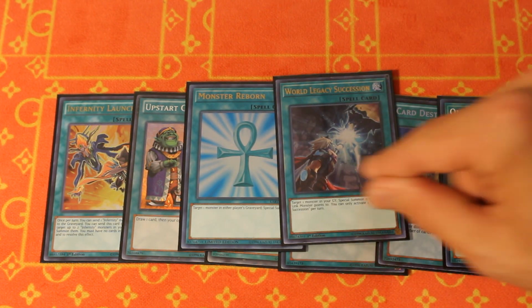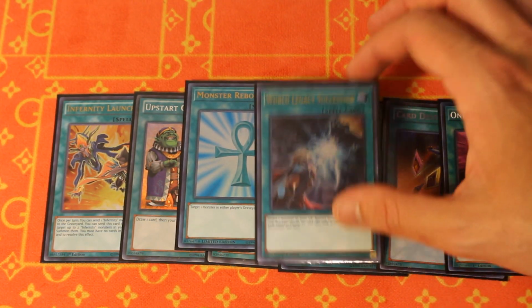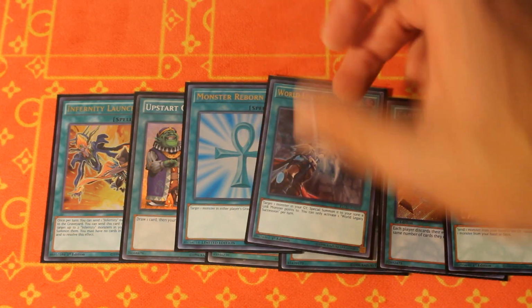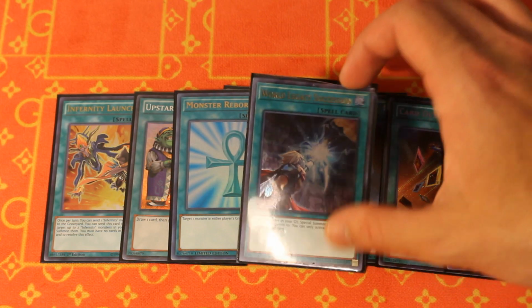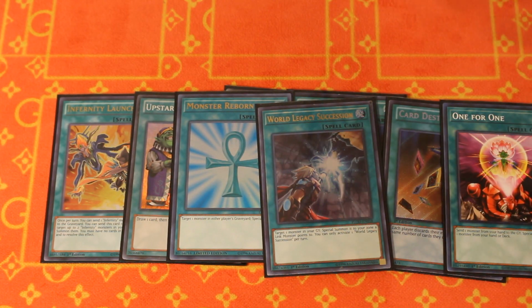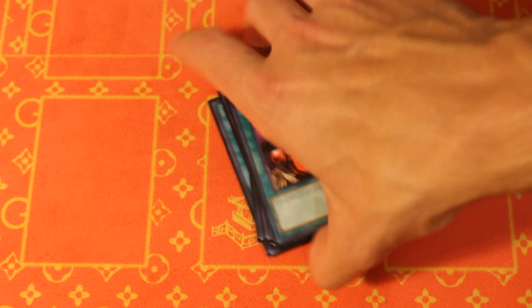And then this is another new addition that was in Braun Poke's list, as well as in the comments of the last video. World Legacy Succession is basically an additional copy of Monster Reborn. It lets you bring back your Necromancer, your Archfiend, get an additional search, and help you play through interruptions in case there is one. It's a really strong card, so I think it's something fun to try out, and it's better than Zero Max because it doesn't cause your guy to miss timing.